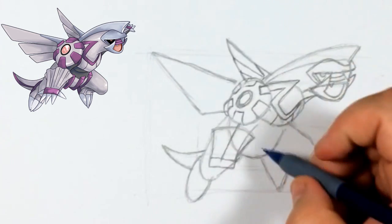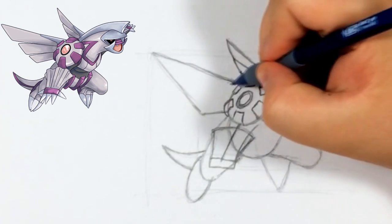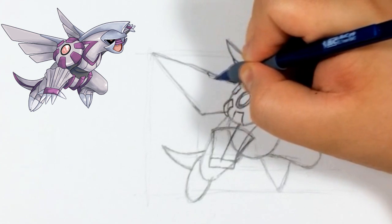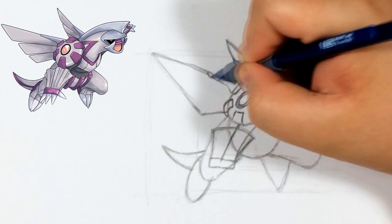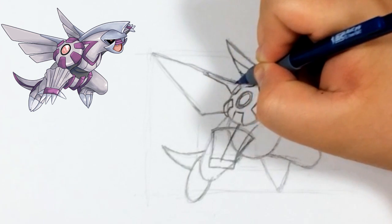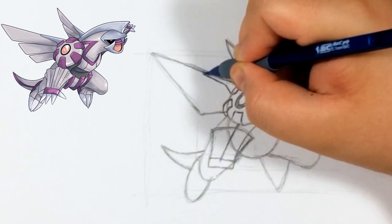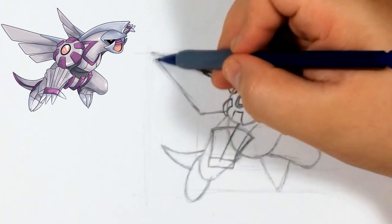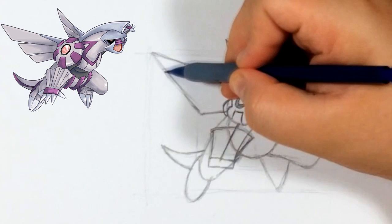Now we can move down here to the bottom of Palkia. Never mind, I guess we go to the wing. So around halfway of the length of the wing, we're basically gonna do this right here, and then it curves at the bottom where it meets the shoulder. I'm sorry guys, I had a burp. It took me a minute to remember what that was called.